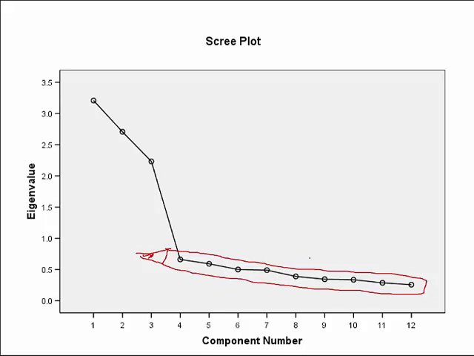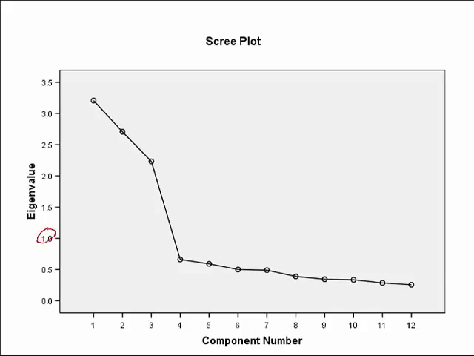We're trying to find that point where there is a drop-off in your eigenvalues. One factor has a big eigenvalue, and that one has a big eigenvalue, and that one has a big eigenvalue, and then suddenly you have a factor that drops off and has a really tiny eigenvalue, and that's the point where you stop extracting factors. Note, by the way, in this case, if we use the rule of extracting as many factors as have eigenvalues greater than 1, we would actually extract 3 factors as well.